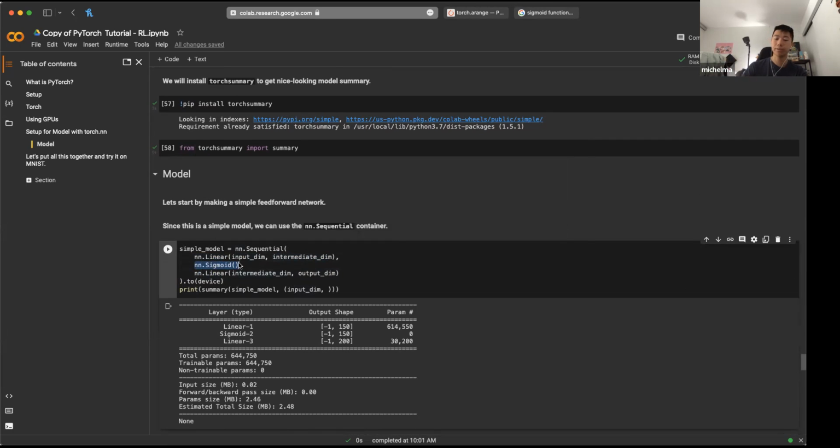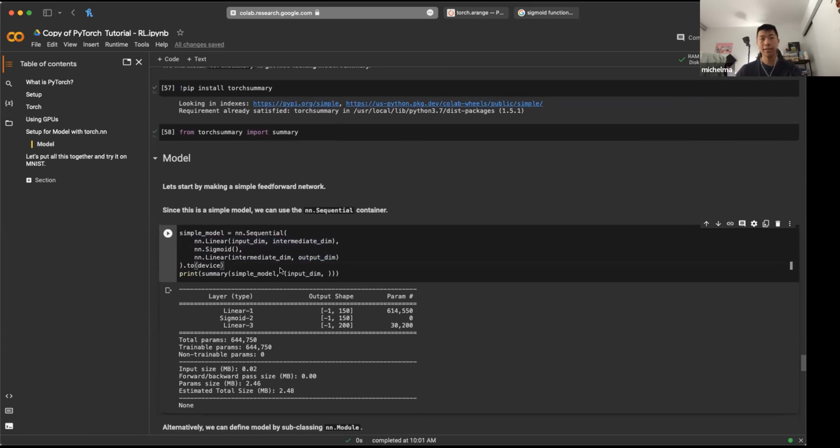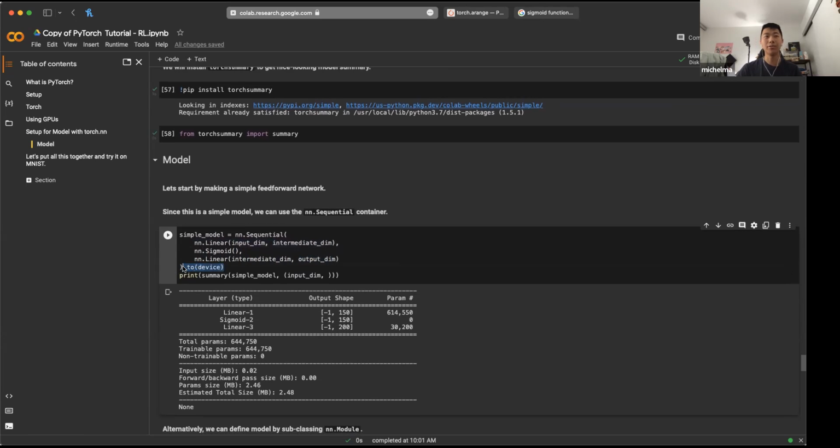This is the activation function, if you're familiar with some machine learning. And then after that, you do another linear layer. So here we specified a 2-layer neural network that first applies a layer with size intermediate dim. It's going to apply a sigmoid over it, and then it's going to apply another linear layer with output dimensions specified here. And the important thing, again, is to do to device.